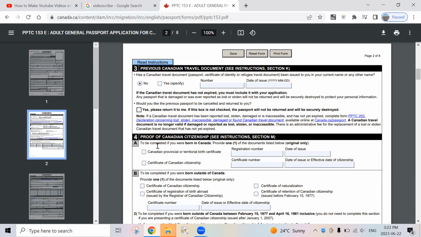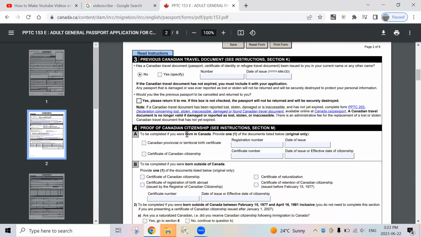Now, the next one is the proof of Canadian citizenship. If you are a first-time applicant, you need proof of Canadian citizenship, which is your certificate of Canadian citizenship. So you can choose the second option in 4A, certificate of Canadian citizenship, with the certificate number and your date of issue or effective date of citizenship.